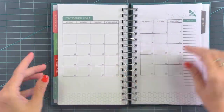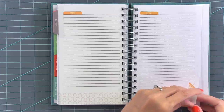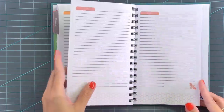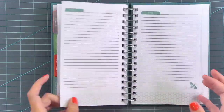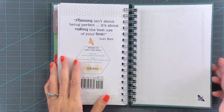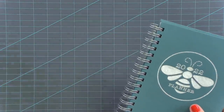And then here, we have 12 pages of notes. So you could have January, you could do it by month, or you can do it however you want. But this is a great way. You have lots of room in the back for notes. And it is so cute. So if you have any questions about the planner, let me know.